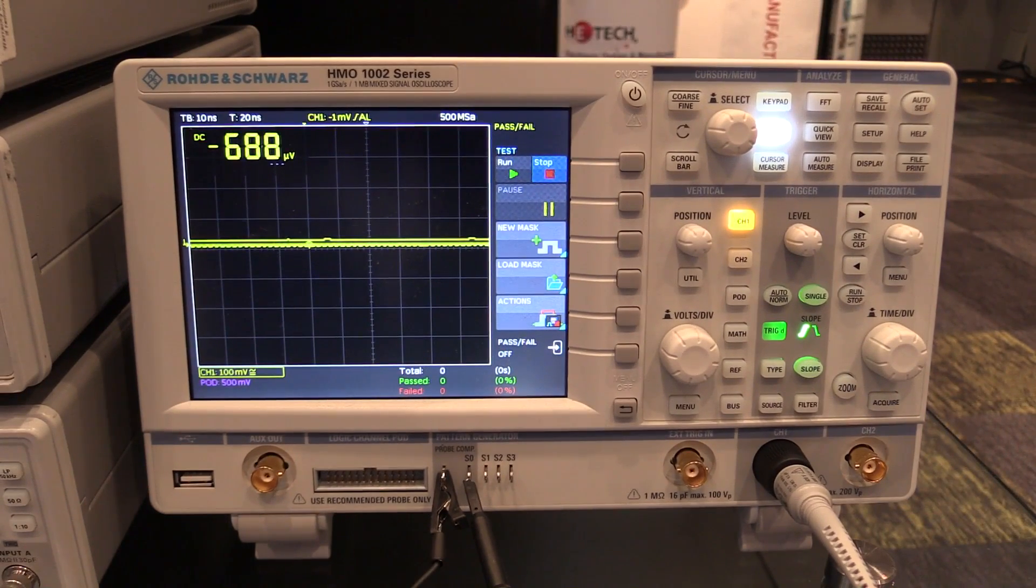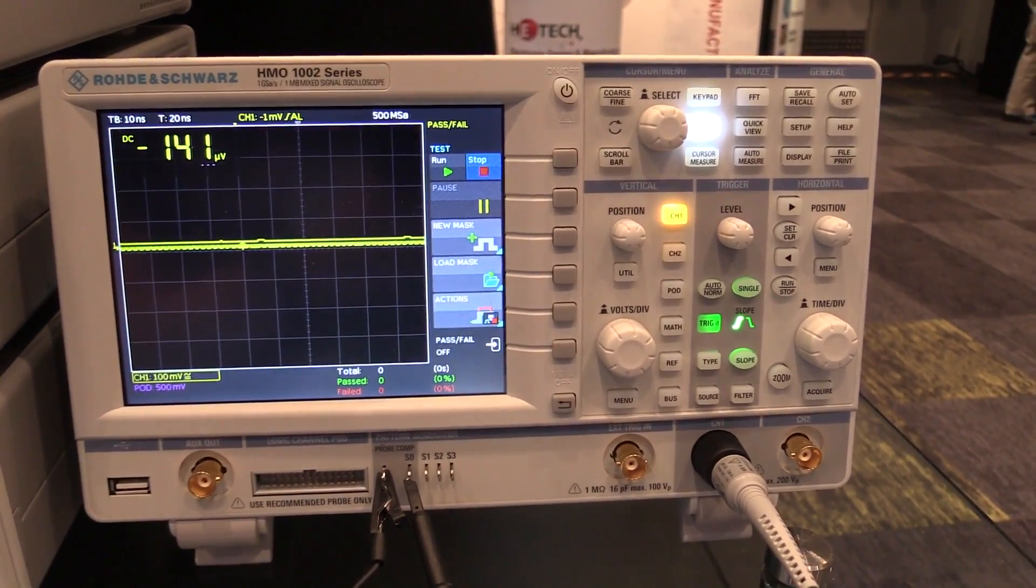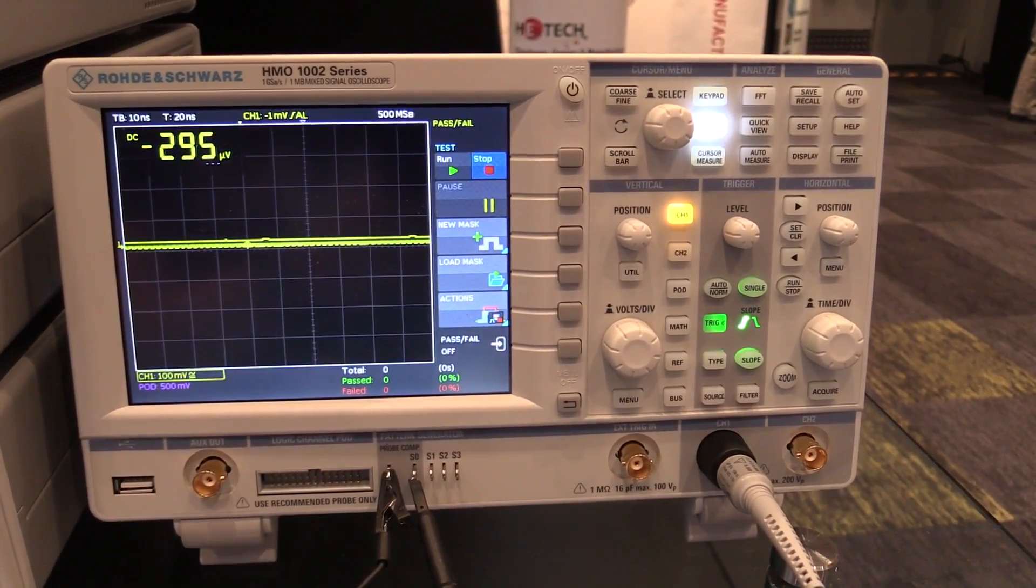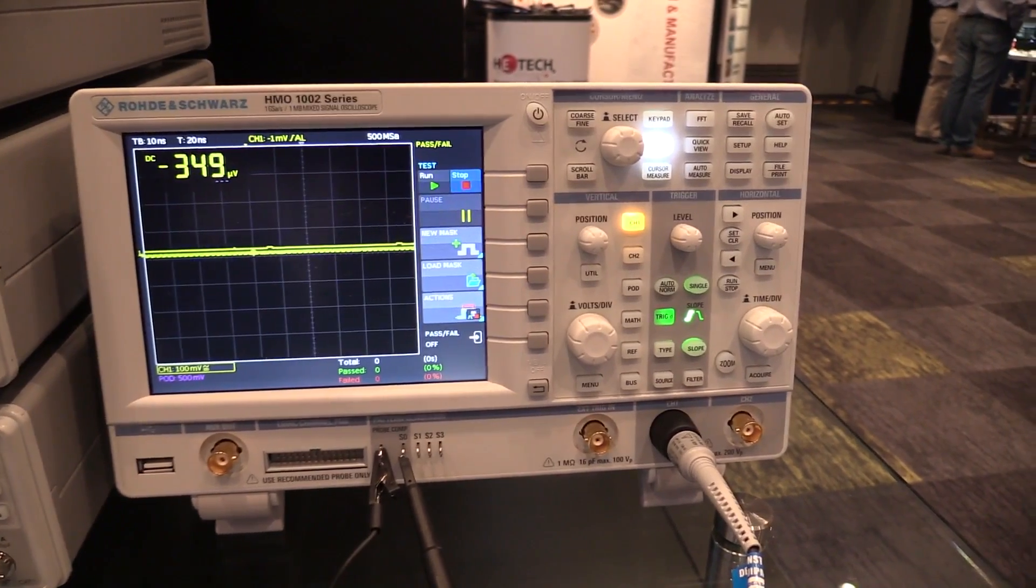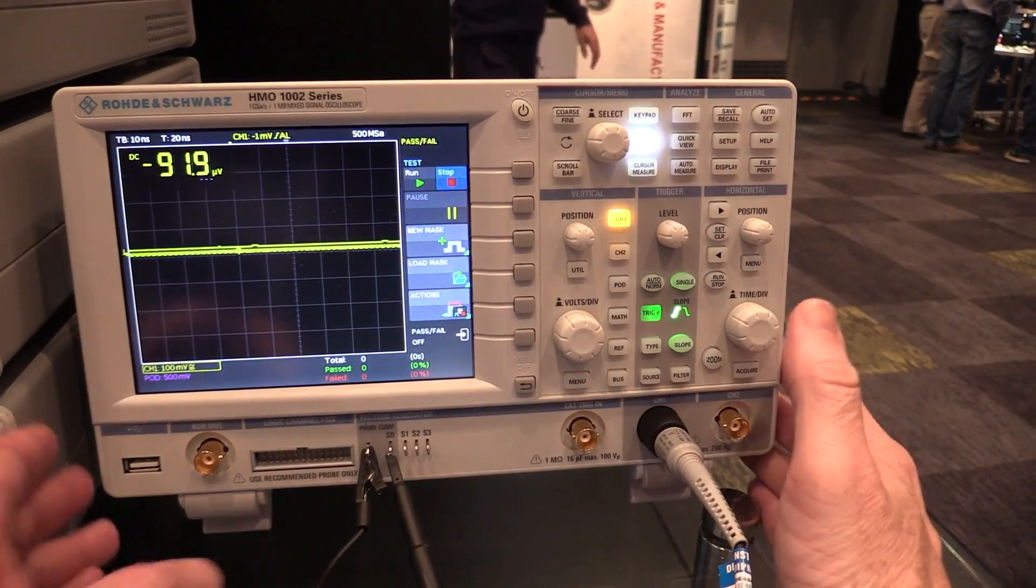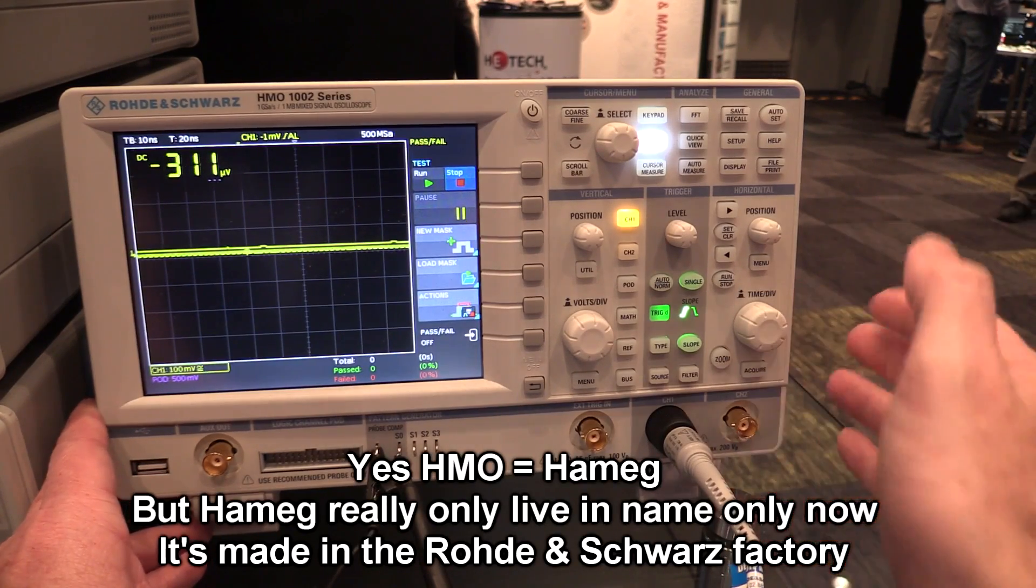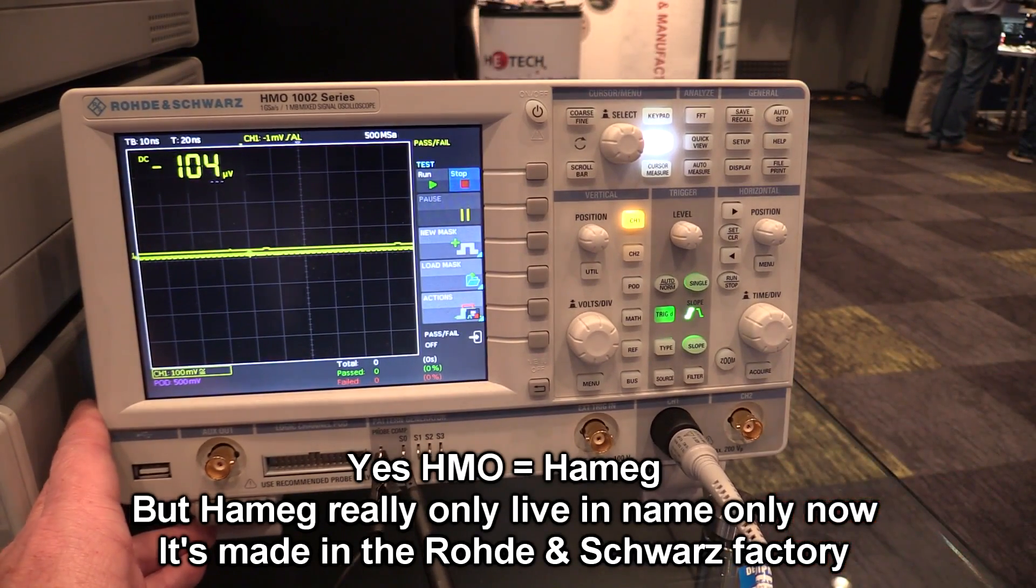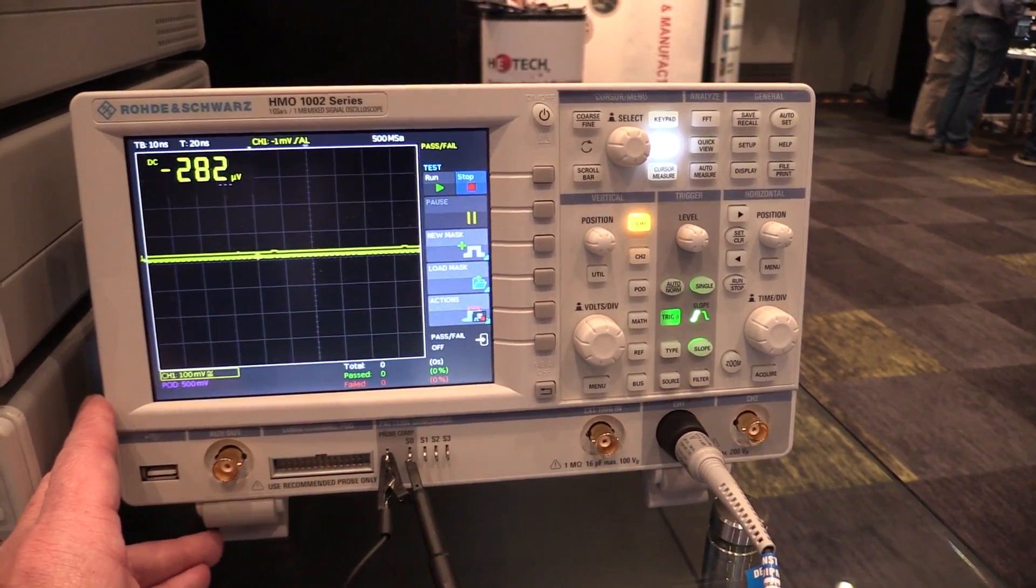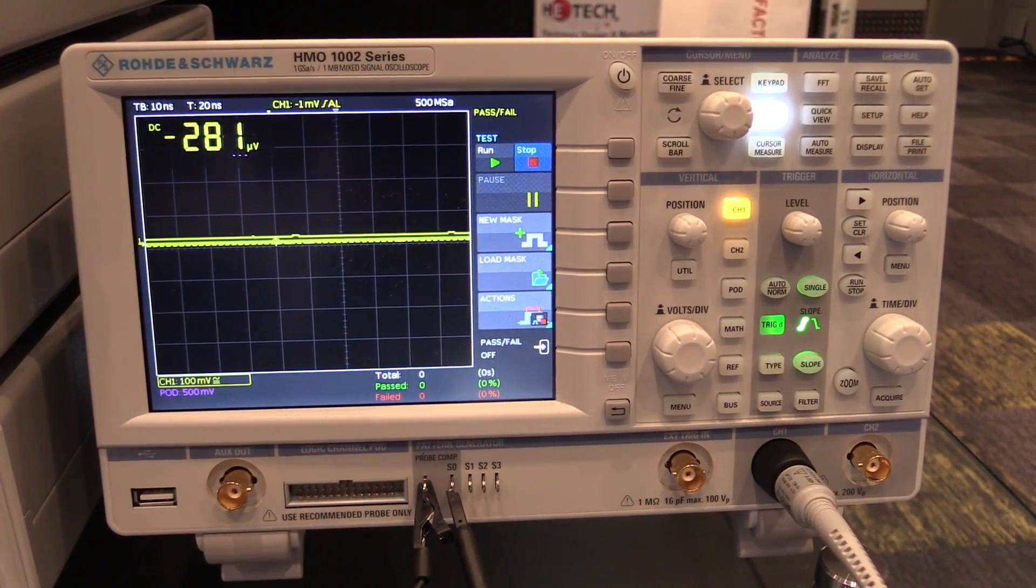A few little quirks in it but it's got lots of lot of interesting functionality. I wish I could have one of these to give it a full full going over. But anyway, that looks pretty sweet. If you're in the market for a really small compact quality scope. By the way yes it's made by Rohde & Schwarz in their Czech Republic factory. So yeah should be pretty decent quality. And I think three year warranty or something. That's sweet. Little scope. I like it. If you get a chance to play with I recommend it. Catch you next time.